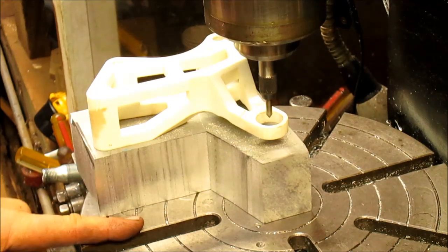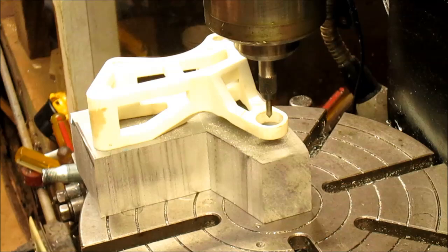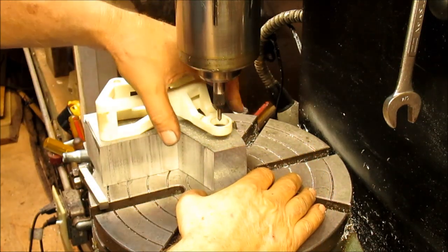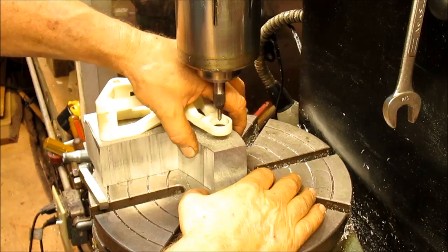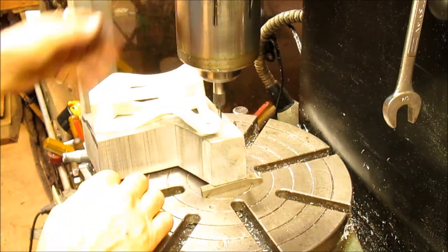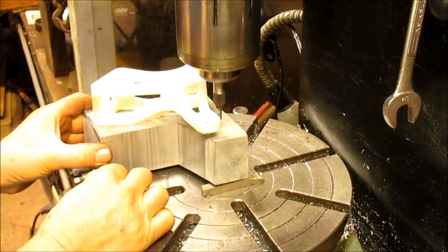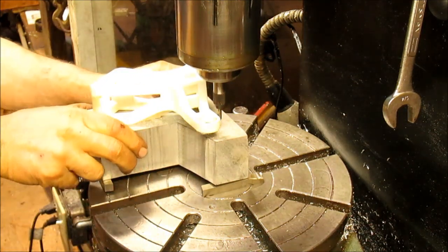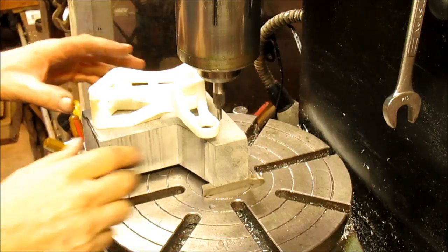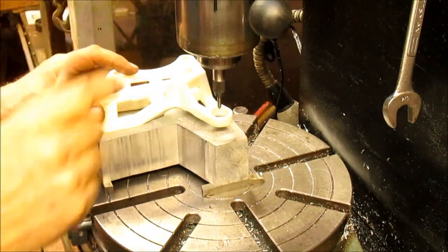Now I need to get a spacer for this, so let me go ramble around, see if I can find some spacers, and I'll be right back. My favorite spacers are lathe bits, mostly because they're thin and narrow and easy to deal with. So we'll just kick this up on top of there. We'll kick this one up on top of here, and we've got a third one back over here that will slide in underneath. Bring this back a little bit.